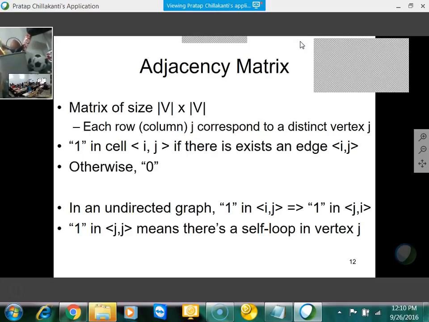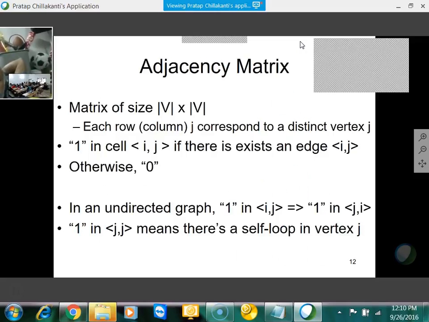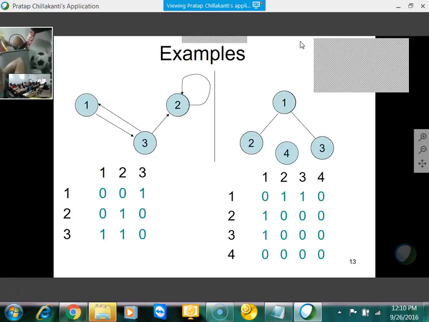Remember, you can have self loops too. Now all this is theory, right? Let's look at some examples here. That way maybe we'll understand it better. Let's take a look at the left one. What is this one, by the way? This is the adjacency matrix, used when it is dense. So you have 1, 2, and 3. And it shows here the number of edge count is approaching the number of vertices count, right?